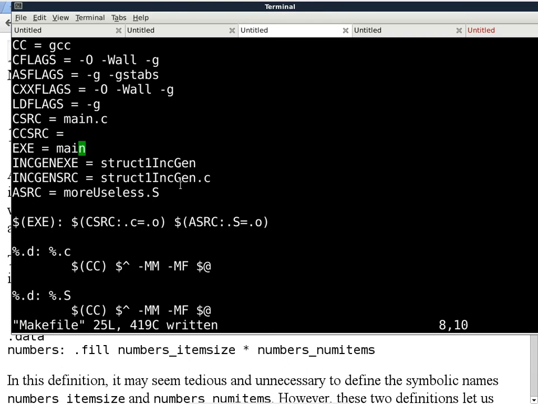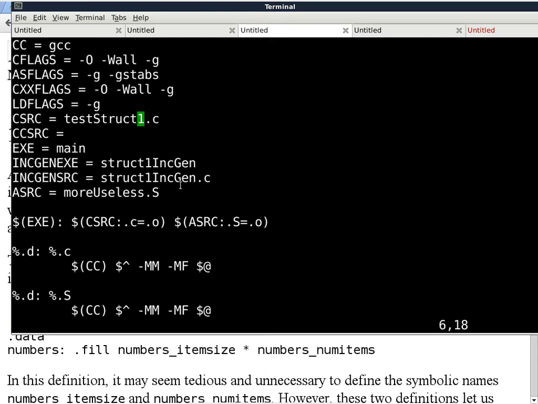The executable is main. Well, let's change that to test struct1. And I think that's it. Header. We have the header file. Well, the header file is going to be taken care of automatically.